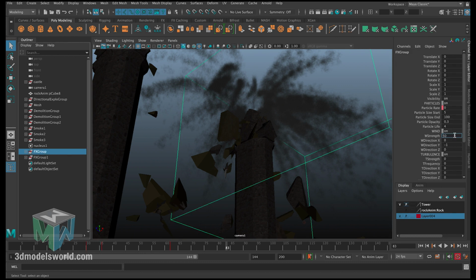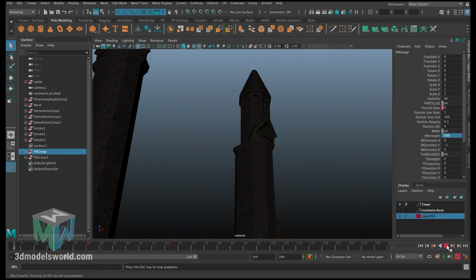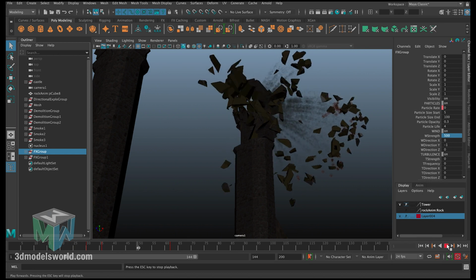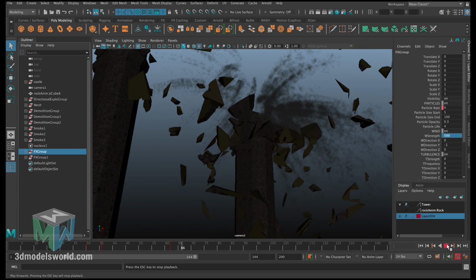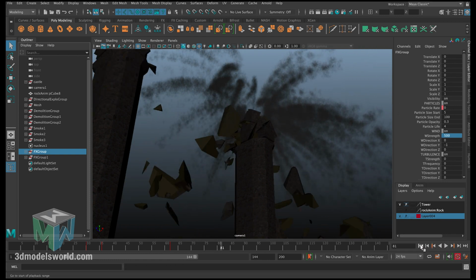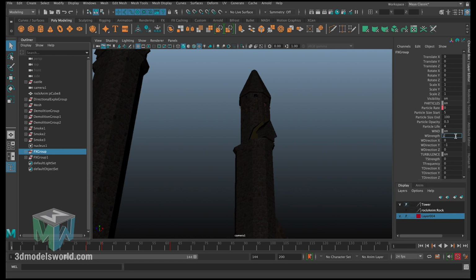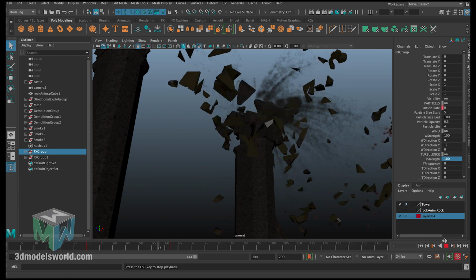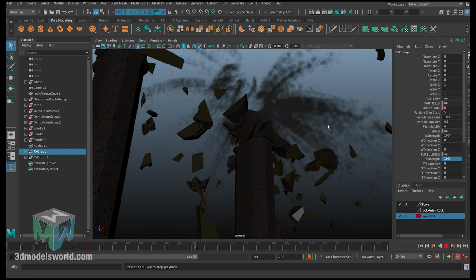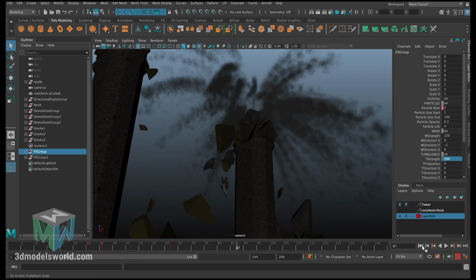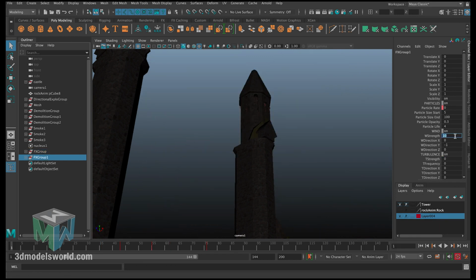So we can play with these settings more, maybe like 500. Now it's too much, so also they move at the same time, so we can break it up with the turbulence. I want it to move a little bit like this, kind of subtle. The same thing, let's go here, let's have the wind like 100, and then turbulence 100.